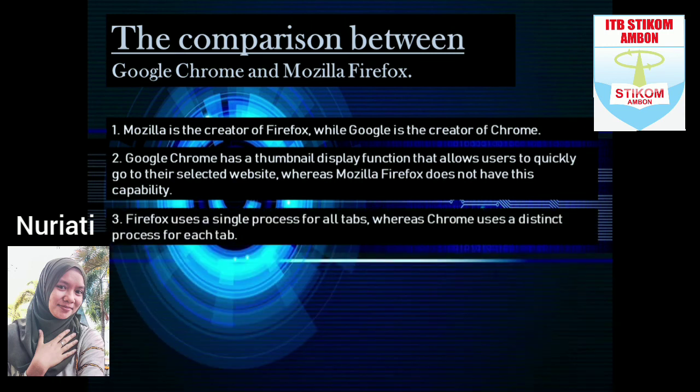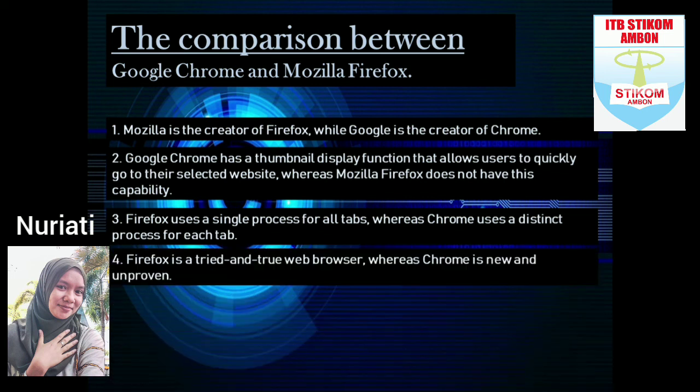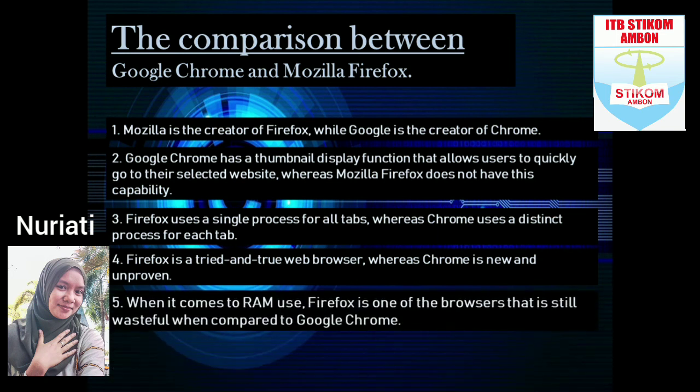Firefox uses a single process for all tabs, whereas Chrome uses a distinct process for each tab. 4. Firefox is a tried and true web browser, whereas Chrome is new and unproven. 5. When it comes to RAM usage, Firefox is one of the browsers that is still wasteful when compared to Google Chrome.